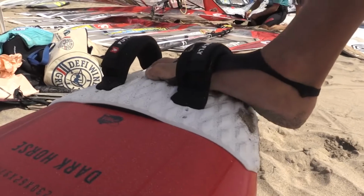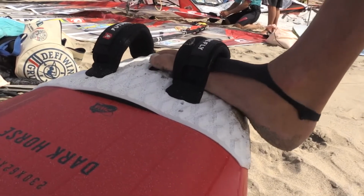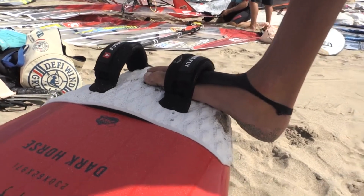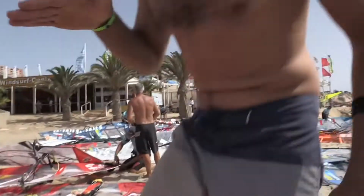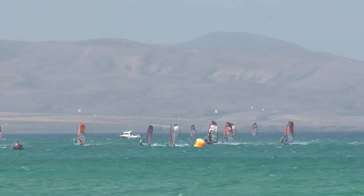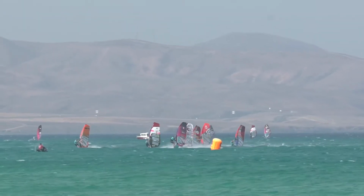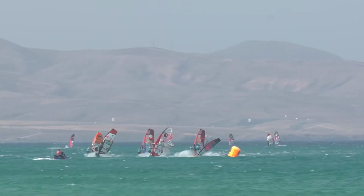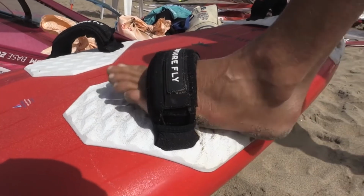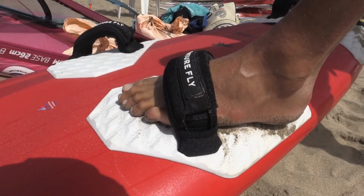Can I have a look at your feet in the strap? Yeah, and see here, they're a little bit deeper than normal. Normally they would be like that, but it's so windy, you don't need so much rail. You want to sail the board flat here. If you get the rail, you lift off, and you don't want to take off here. It's scary. And the front foot, is that any different? No, front foot is like this. I could push it more, but I don't really do it.